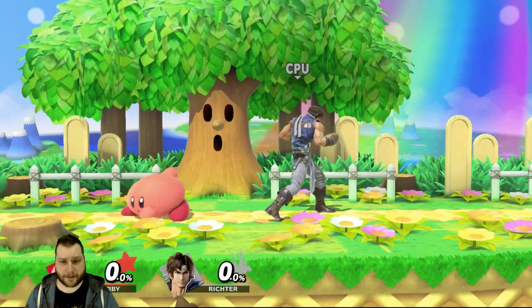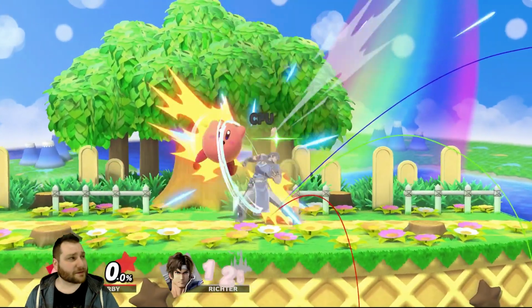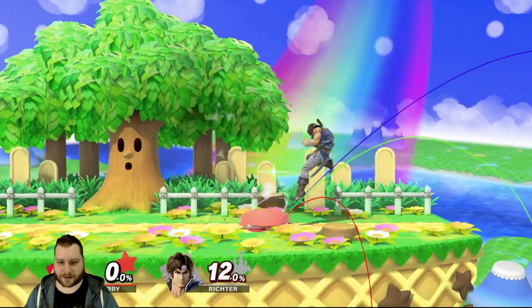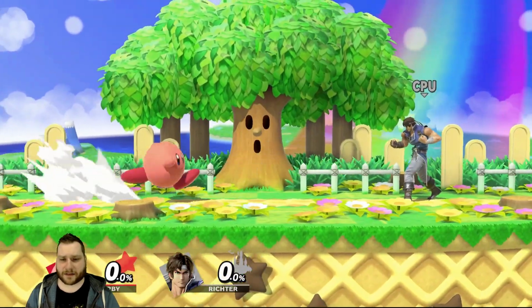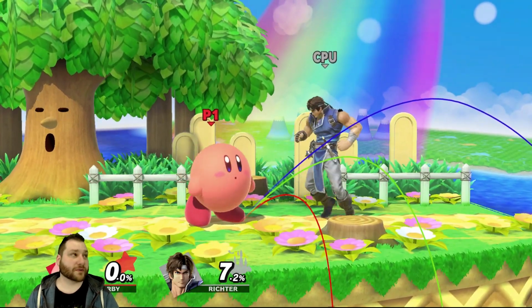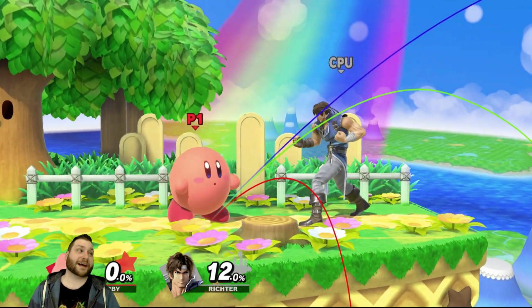Neutral air. His neutral air is actually pretty good now. It has barely any end lag. Like I was saying earlier, you can follow up with things on it if you fast fall, cancel it into other things like jab, down tilt. Down tilt usually is what I like to go for. Of course, it falls off. It's weaker near the end of the hit frames, but it's really strong at the start. Boom, 12%. That's a lot for neutral. That's a lot for a move like that.